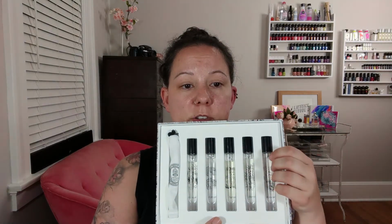So I got this little set of travel sprays, which are super cute. I couldn't decide on a fragrance, and I didn't feel like I needed a whole bottle of anything. And then the gentleman that was working there told me that the set in the boutique you can customize. There's a similar one on Neiman Marcus and stuff, but you don't get to pick your fragrances. They're just chosen for you, and some of them I don't want. So I've never gotten that. But as soon as he told me that I could pick what I wanted in my set, I was sold.